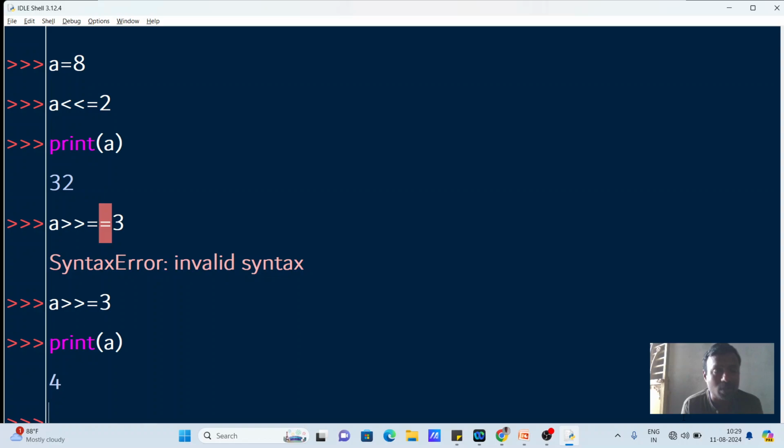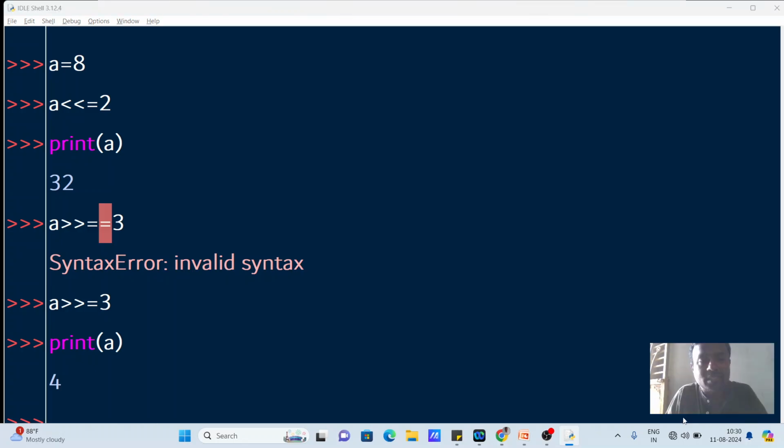Now you want to perform the right shift operation for 3 positions. Then the formula is a by 2 power n. a is now 32, so 32 by 2 power 3, so 32 by 8, that means 4. So these are the shift operations.